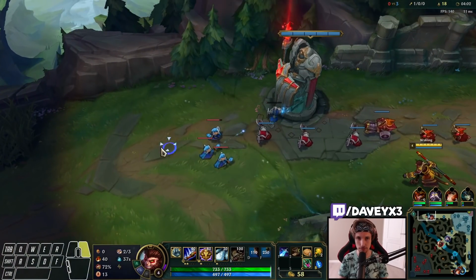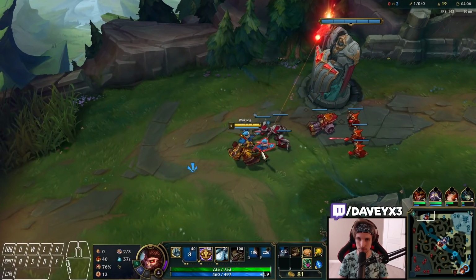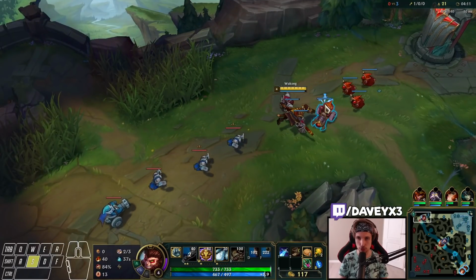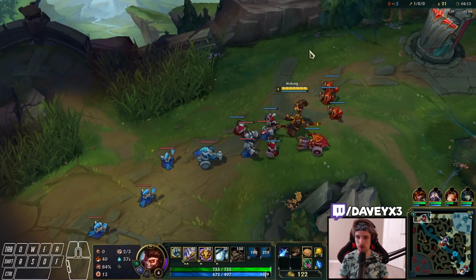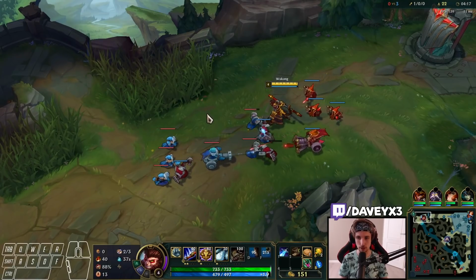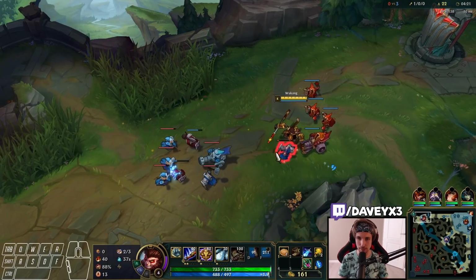Because Nasus is going to be super tanky. These guys are not going to be easy to kill. Divine Sunderer is generally the best item to go for. Trinity Force is just meant to pressure the side lanes and catch people off guard and hard push, where Divine is going to give you that damage.